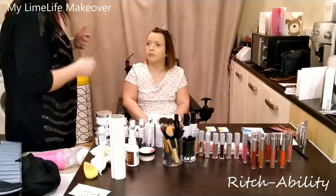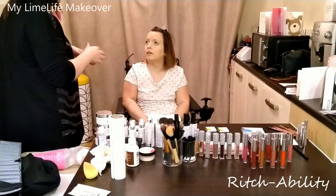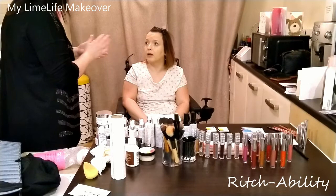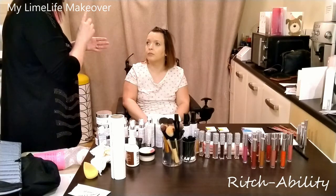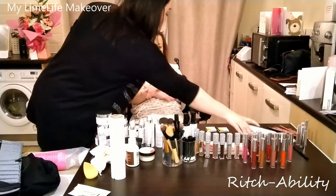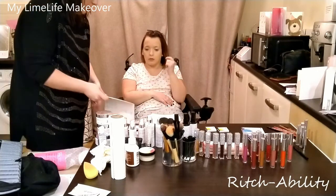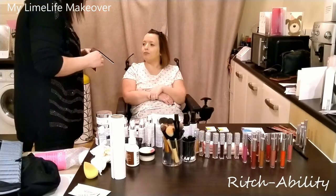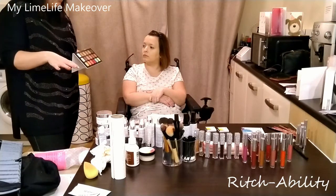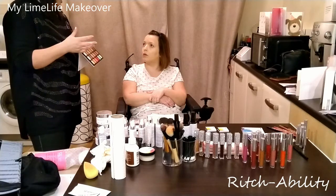Sometimes after covering the face I'd go back and add more concealer if there are still areas I want to cover, but I don't need to do that with yours. So what we're going to do now is begin applying some eyeshadows. Talk to me about what colours you normally wear. I sometimes wear browns, I sometimes wear black, and they'll go really dark — like a smoky eye. We've got these palettes, all of them are customisable, they're all magnetic, and we do eyeshadow palettes in a 4-well, a 6-well, and an 18-well.